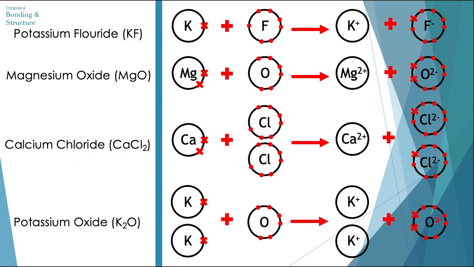So, ionic bonding is important between metals in groups 1 and 2 of the periodic table, and non-metals in groups 6 and 7. So the groups in the middle of the periodic table contain too many electrons in their outermost shells to form ions, as it would involve too much energy to lose or gain 3 or 4 electrons. But the aluminium ion is an exception. So usually, atoms only lose 1 or 2 electrons. Losing or gaining 3 or 4 electrons would involve too much energy. So that is why the groups in the middle of the periodic table do not form ions, because they have too many electrons in their outermost shell.